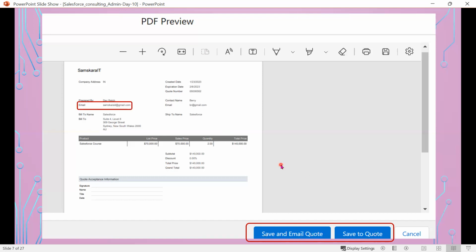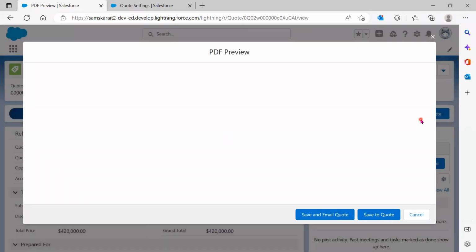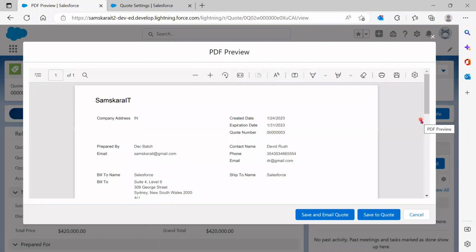If you observe here, there are 2 emails. One email is of whoever is generating the PDF, that person's email. The second one is the actual customer email. I'll show you that. So there are 2 emails displayed in the PDF. Now let's go ahead and see that. Click on this arrow mark, click on Create PDF. When you click on Create PDF, Salesforce automatically generates the entire information. It takes it and converts it into the PDF.